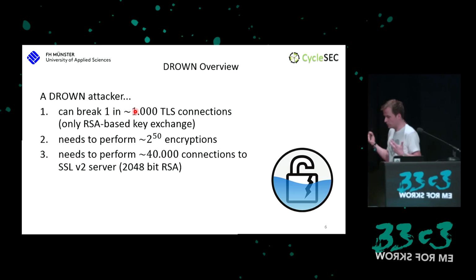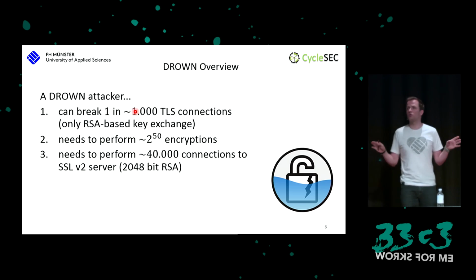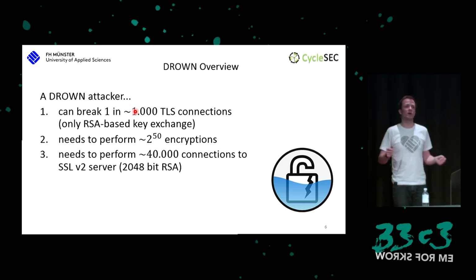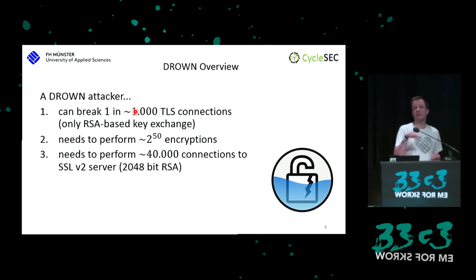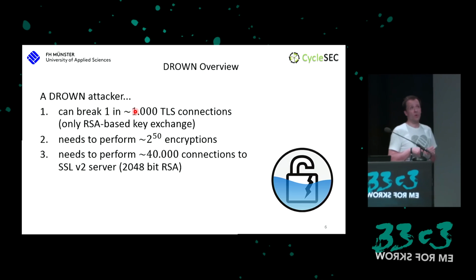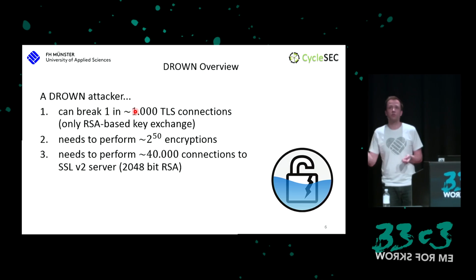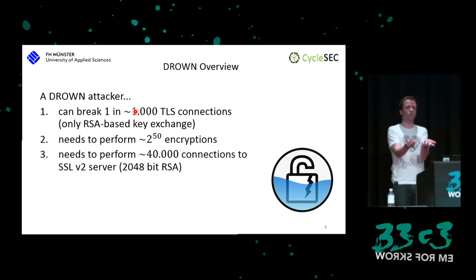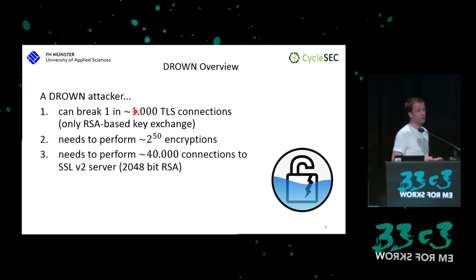And one very important thing is clients haven't supported SSL version 2 for a very long time. So the last browser that supported SSL version 2 was Internet Explorer 6 on XP. Right? And even Internet Explorer 6 would always prefer SSL version 3. Right? So if there's a way to negotiate SSL version 3, it would also always use that.